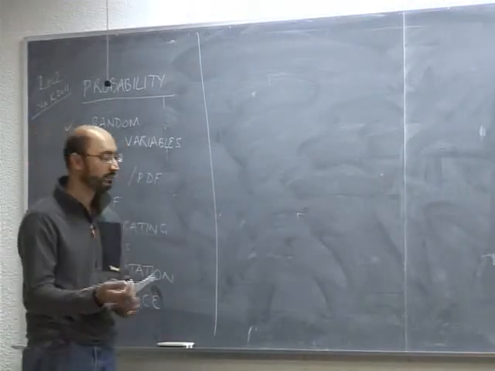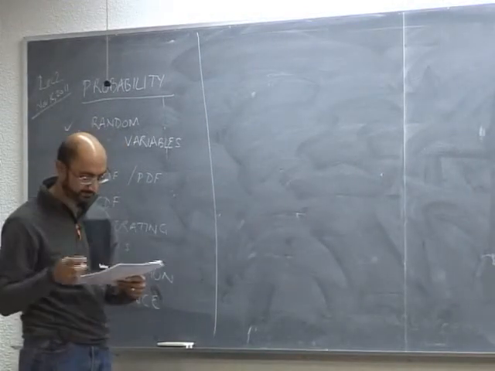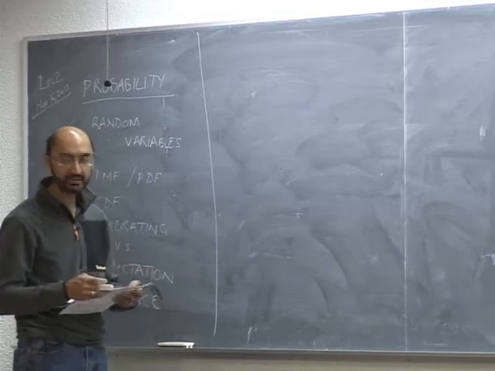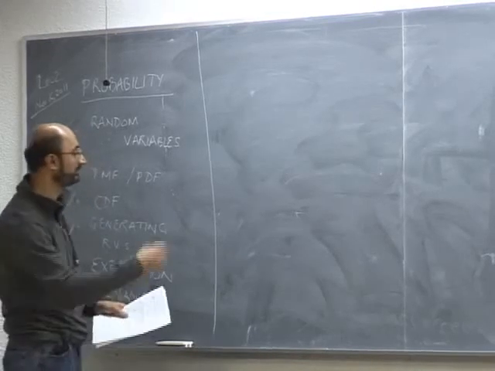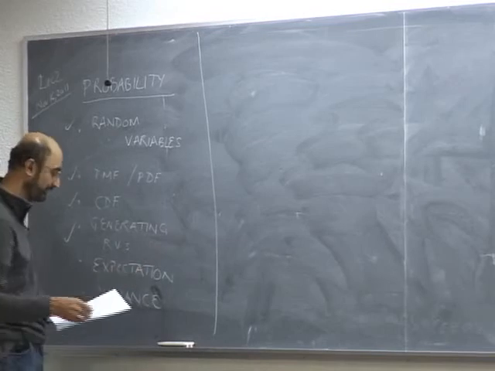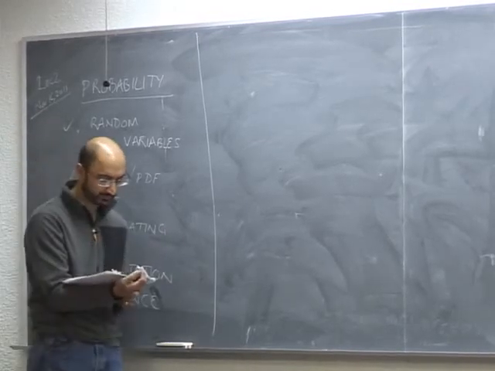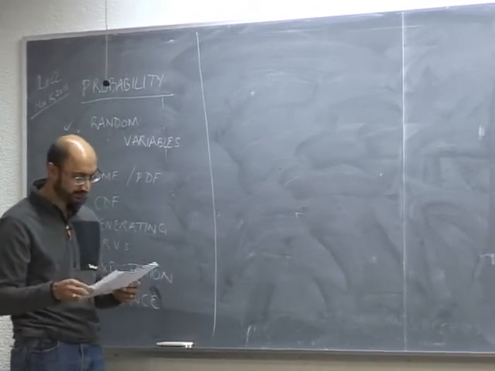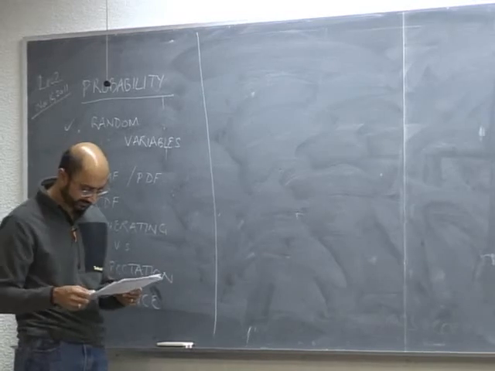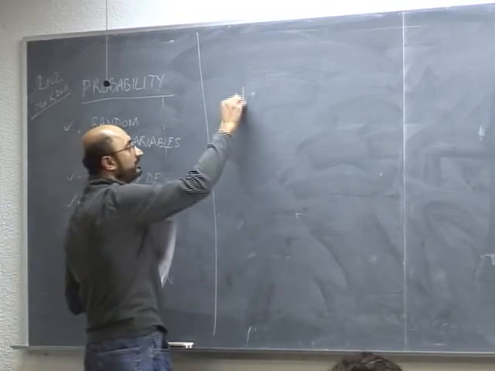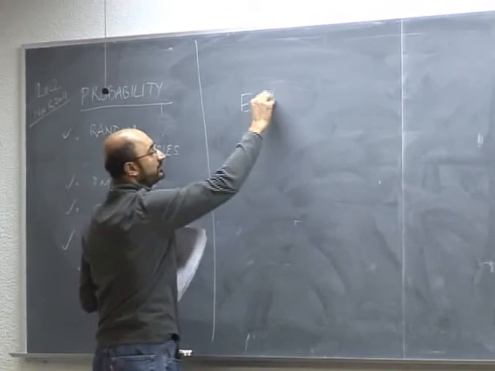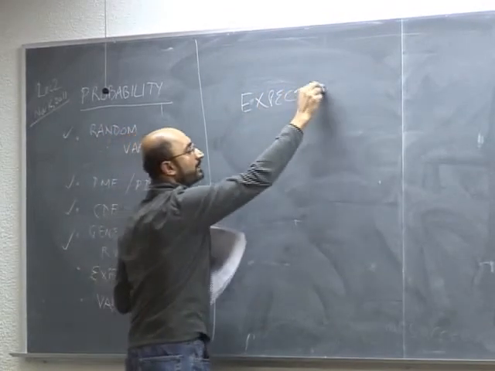Okay. So I'm going to let you do the same trick for discrete distributions, generating discrete random variables. It turns out to be roughly the same thing. Instead, I'm going to go on to expectation. This is one of the most important things about a random variable.